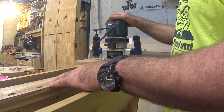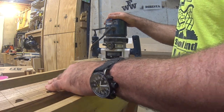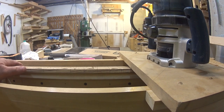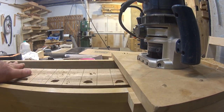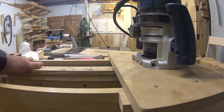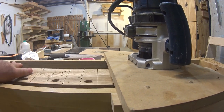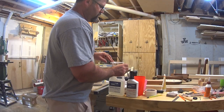Here's another place I messed things up. Using a jig I built, I'm putting the radius on the fretboard. This jig allows me to cut any radius I want on a fretboard, all the way from a 7 inch to a 20 inch and even compound radiuses. I'm using a 12 inch radius, but I should have waited to do this after I put in the fret markers. It wasn't a huge mistake, but one that did make things a little bit harder.